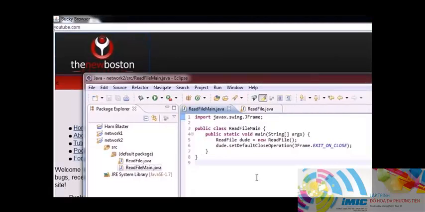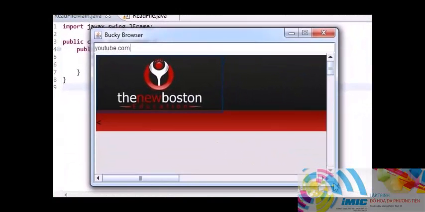Well, for you guys, you are in luck, because in the next couple of videos, and it's probably going to take like 20 videos, I'm going to show you how to build a full-fledged chat room where you have a client connected to a real server, and it's going to be true Java networking. So that's what you have to look forward to. But for now, you're just going to have to deal with this browser, Bucky browser.